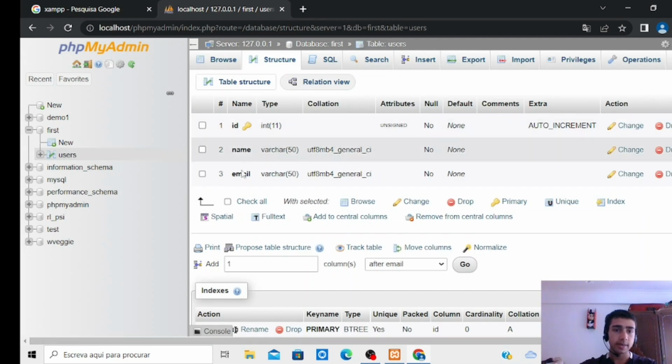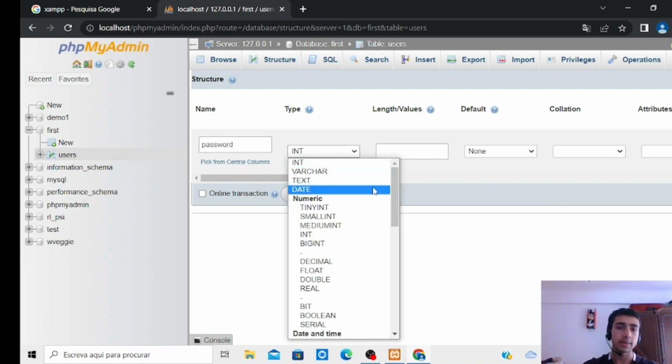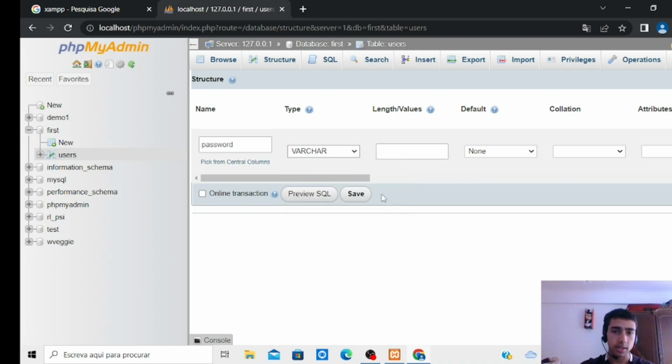There is ID, name, and email, but you also need the password of the user. So what we will do, we will add one column after email. What we will add? Password. What is the type of the variable? It's varchar, and the length can be 200.